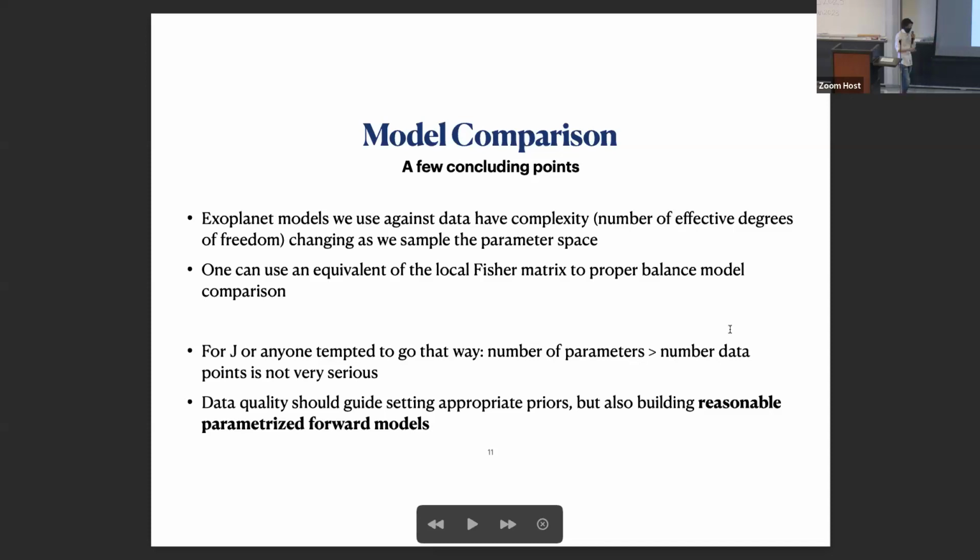There is another thing. That's a very common mistake when you start modeling things: when the number of parameters is larger than the number of your data points, you're in a bad shape. And it's obvious here in this example, but how many times I've seen people with light curves that have 30 data points and their instrument model has more than 60. That's a problem.